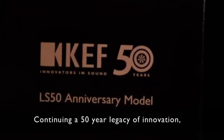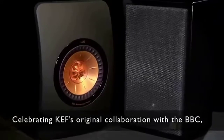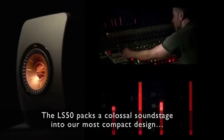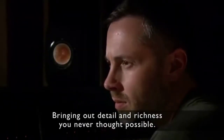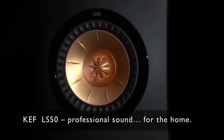Continuing a 50-year legacy of innovation, celebrating KEF's original collaboration with the BBC. Using Blade technologies and beyond, the LS50 packs a colossal soundstage into our most compact design, bringing out detail and richness you never thought possible. KEF LS50, professional sound for the home.